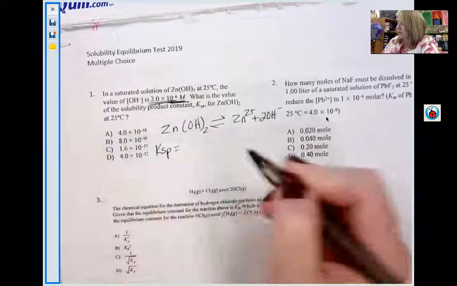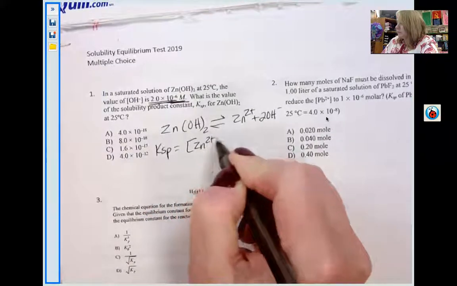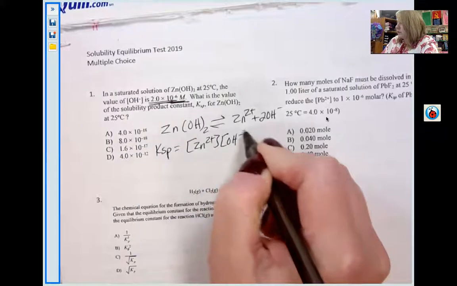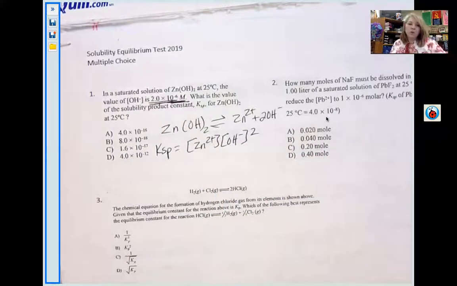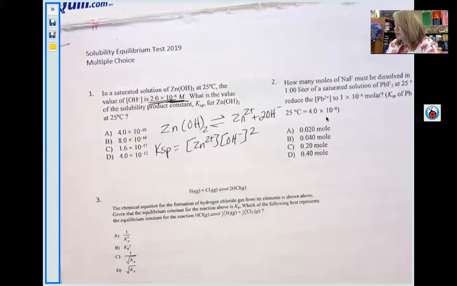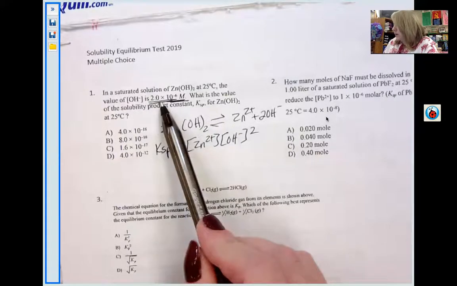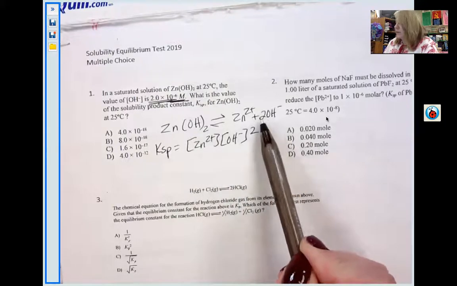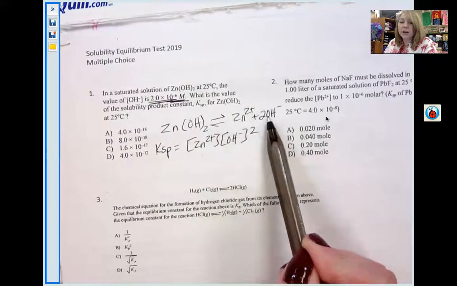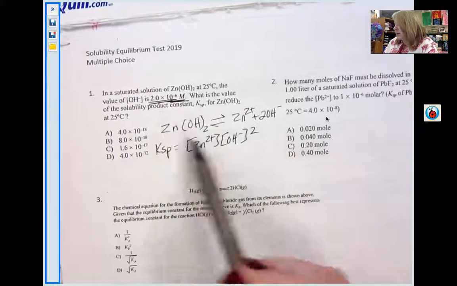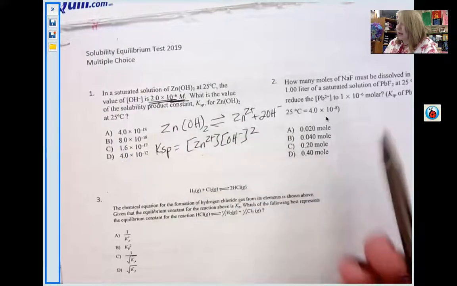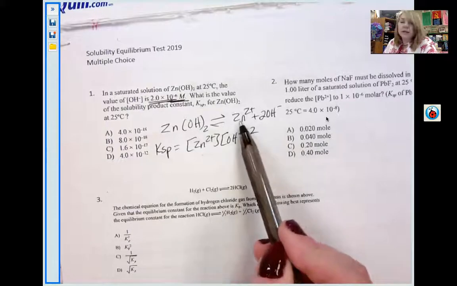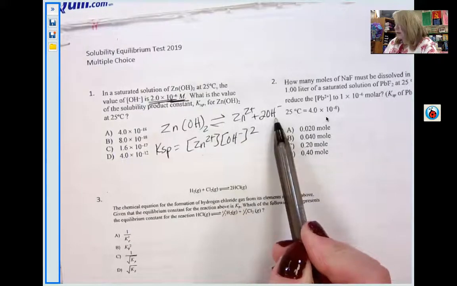Ksp is equal to zinc times OH squared. Okay, so we know the value of the hydroxide ion concentration is the number that I circled or underlined. What is the value of Ksp? If you know this one, you also know the zinc, but since they're breaking apart in a 1-to-2 ratio, then you have to assume that the zinc is half as much as the hydroxide because you're only getting one of the zinc ions for every 2 hydroxide ions.